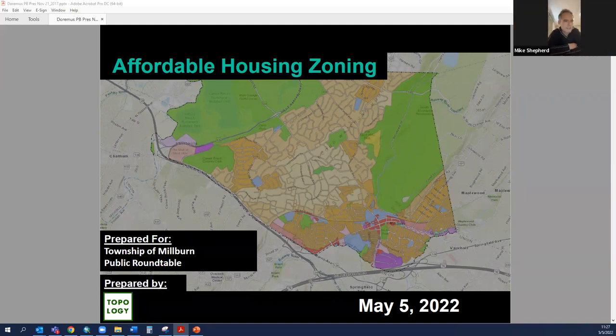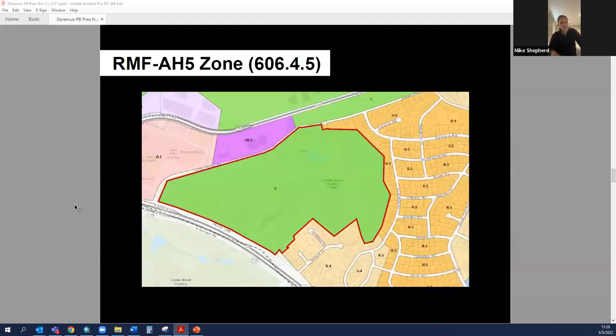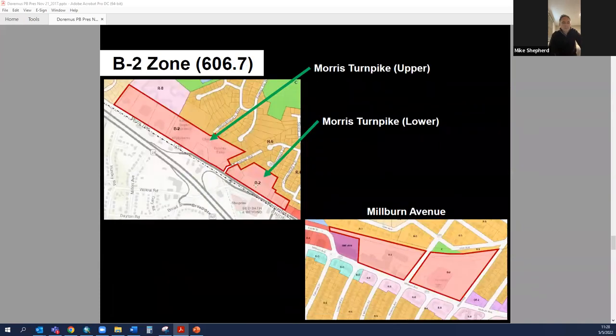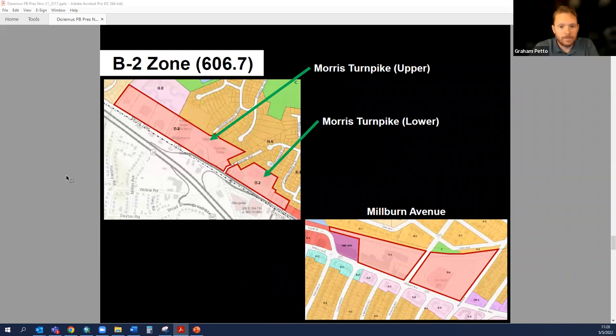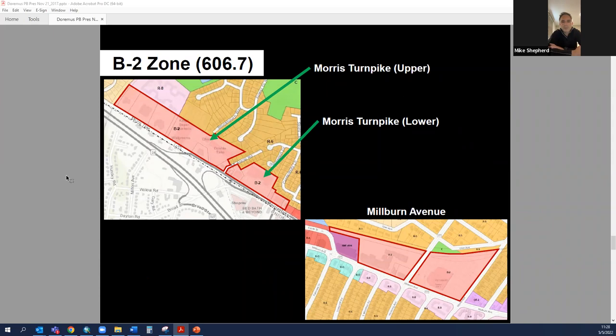Morning. Appreciate the opportunity to provide some comments and questions. I also appreciate, Mr. Petto, some of the adjustments that were made around the B2 zone adjacent to the residential, lower B2, right behind lot 1801. So the changes here are obviously pretty important for me and my family. I wanted to just confirm some of what I heard. The first was on the strengthened buffer requirements. So if you can just step through that again, I'd appreciate it.